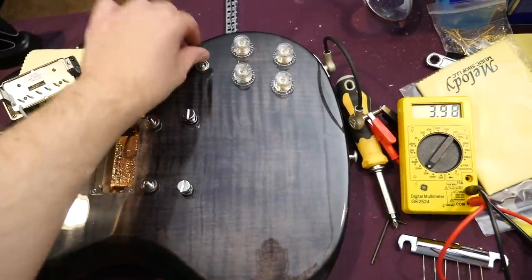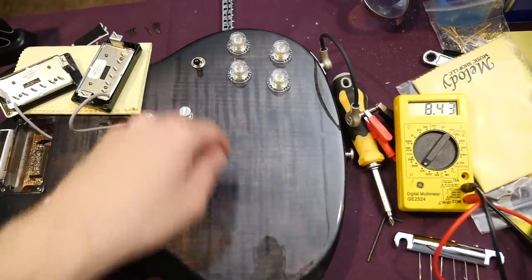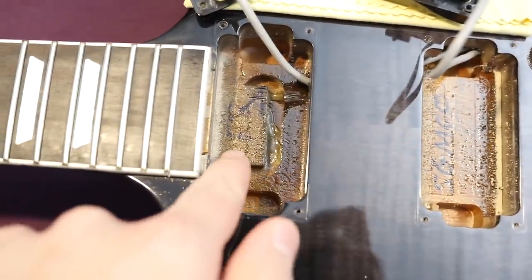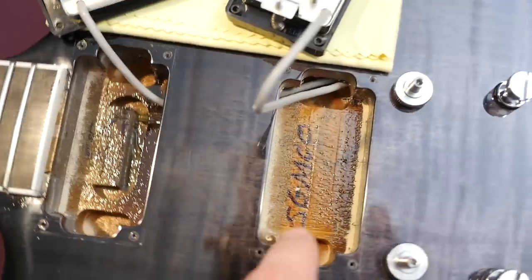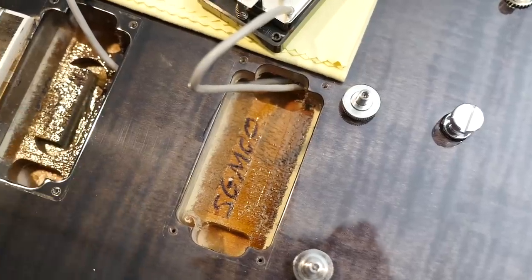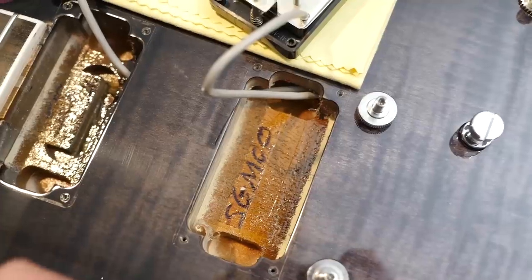And the readings within the circuit, the bridge pickup I am getting about an 8.43, the neck pickup reads 7.55, and just for fun, the middle is about 3.99. In the neck pickup cavities, it does appear that the SG Modern gets a longer neck tenon. And in the bridge pickup cavity, it says SG Modern 00. Now that 00, I believe, is referring to the no model year system, since it used to say something like 18 referring to a 2018 model.